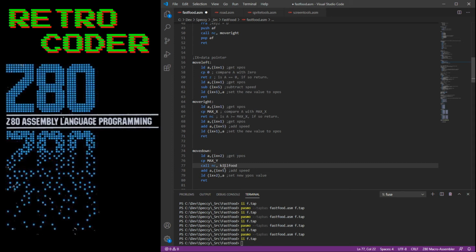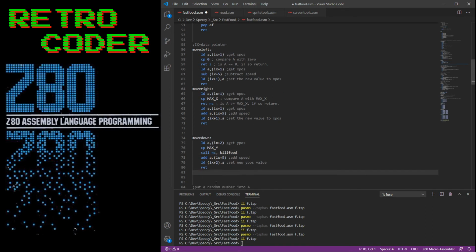Food. I forgot what we were dealing with then. Now, I'm trying to work out right now, should I have its own function or just a jump label that kills it? And then I think I'm going to make a function. This function kills a food, kills the food in IX.